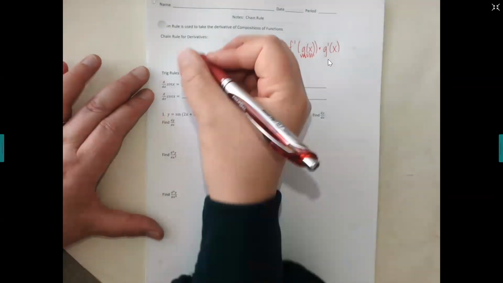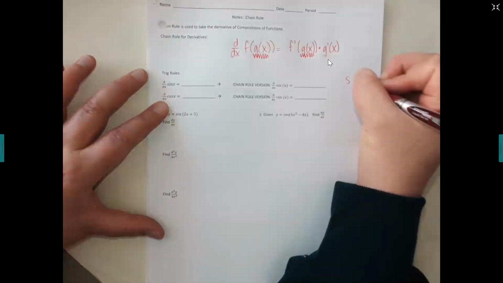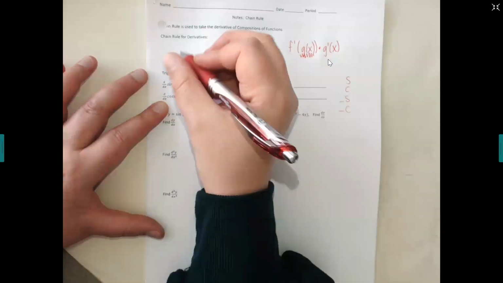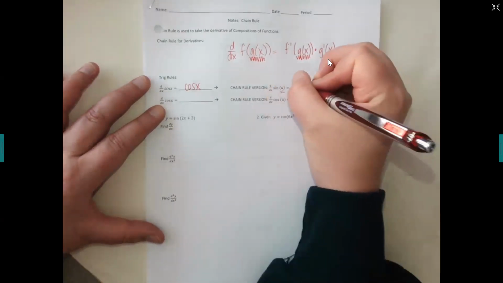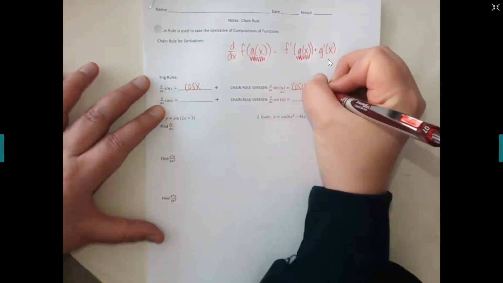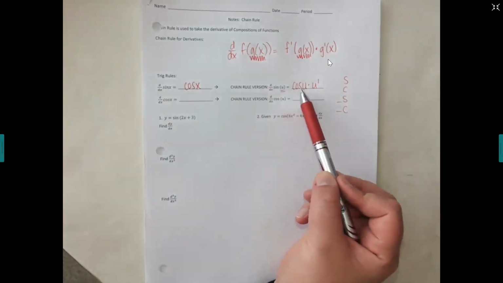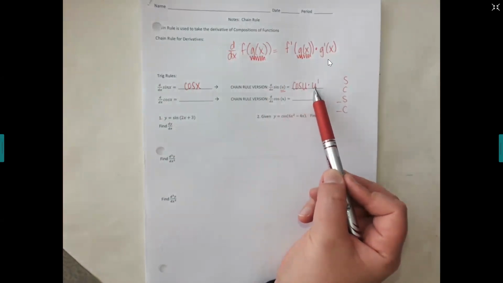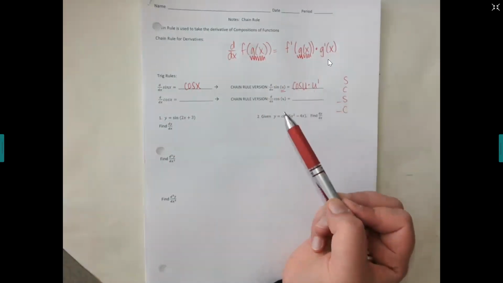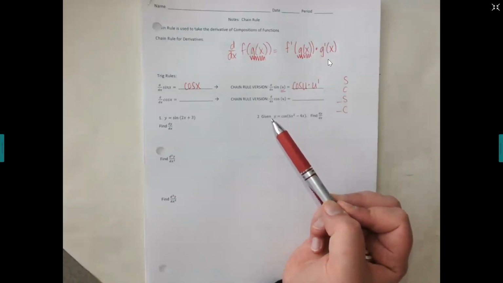So for some rules here, your derivative of sine, snow cone. The derivative of sine is cosine. But the derivative of sine u would be cosine u times u prime, where you take the derivative of sine first, turn it into a cosine. Remember what I said, that middle part is going to stay exactly the same, but then you're going to multiply its derivative behind it. Let me show you what I mean by that. Then we'll do a cosine example.